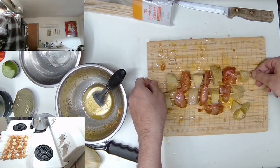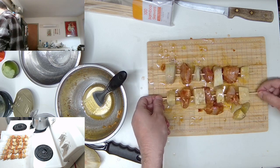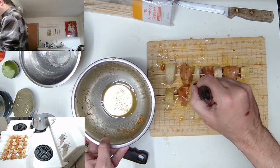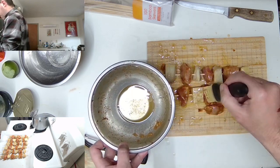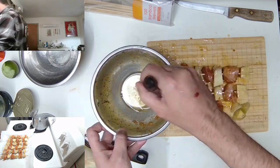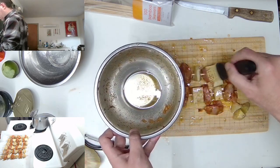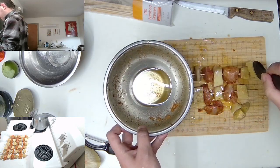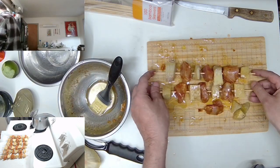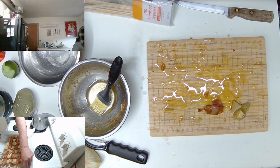Okay, if we flip-flop it over, flip-flop that one over as well, we can get the other side oiled. Yeah, it's a lot of oil. I want to make sure that they are well covered since they didn't get tossed. That chunk might actually be problematically big. Get them over without dripping on the floor. Success.